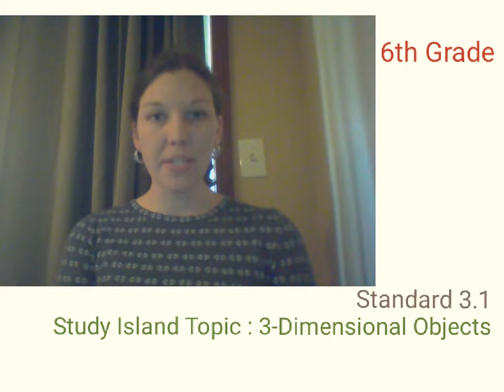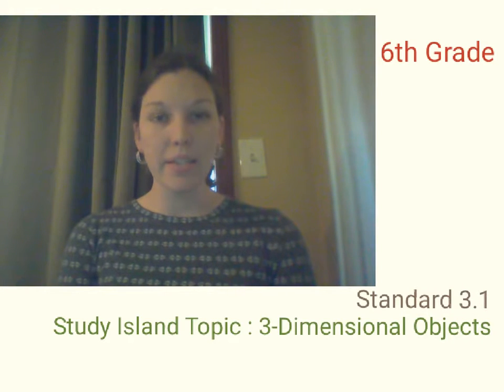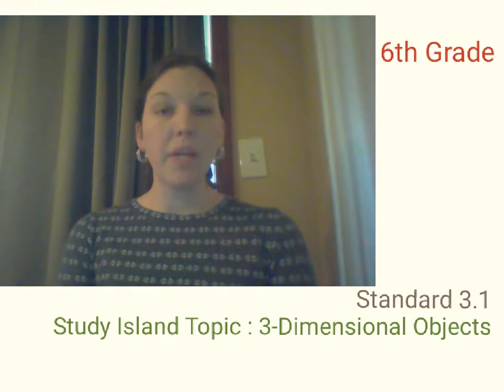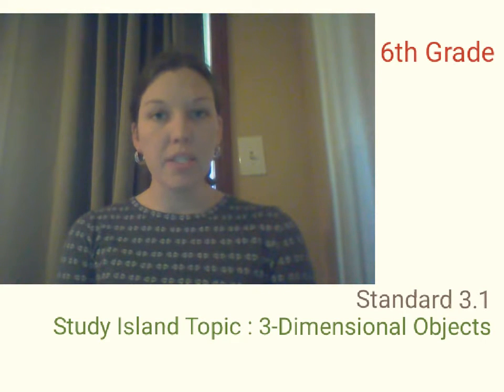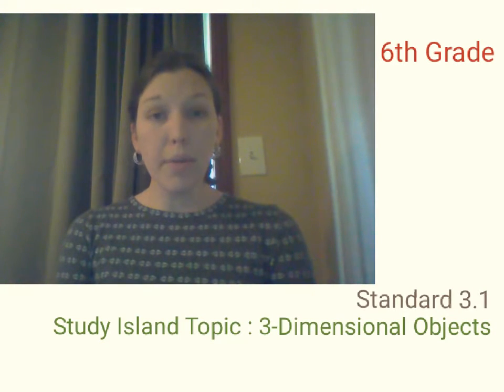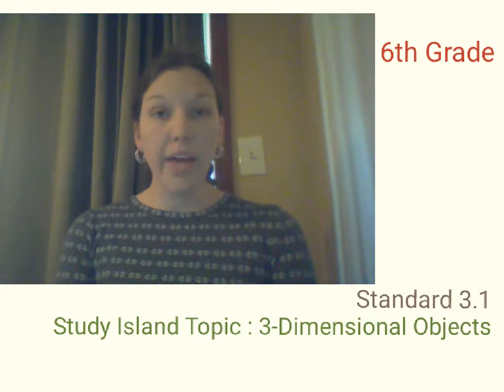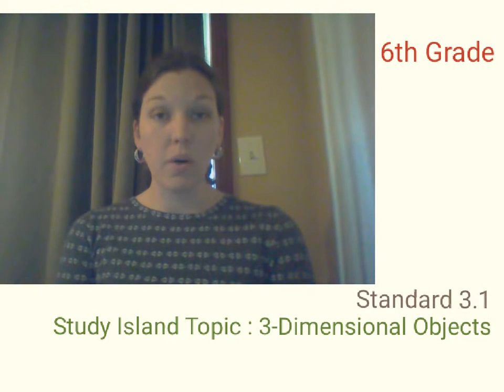We're going to be covering topics under Standard 3.1 in 6th grade and also topics under the Study Island lesson titled Three-Dimensional Objects. So we're going to be going over a lot of vocabulary, different names of shapes and different types of triangles and different types of quadrilaterals. So you're going to want to make sure that you copy down all of those notes and study the words that you aren't familiar with, because knowing those vocabulary words is going to make these questions a whole lot easier for you.